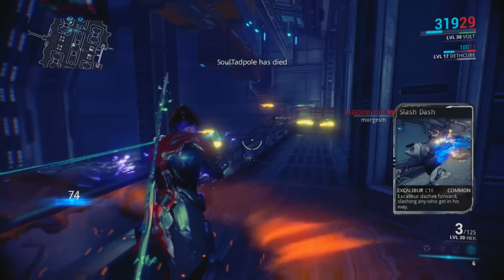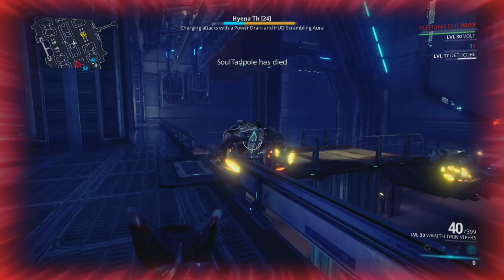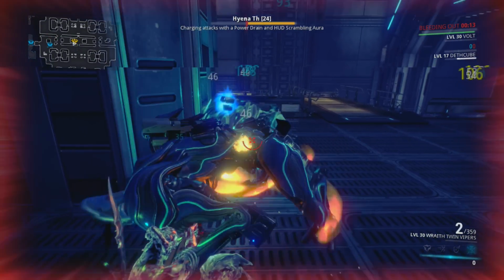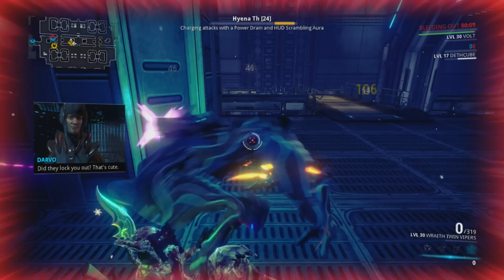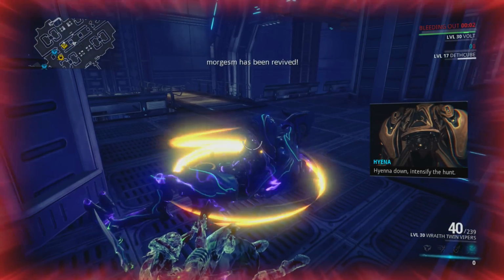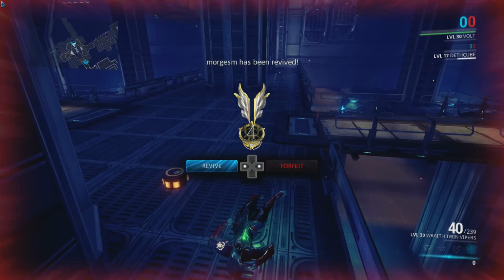We really need to take down at least one of these fools before we can really stand a chance of winning this. Oh, my goodness. I'm down for the count. I'm going to have to really try to use all my revives here. Oh, maybe I can get this one done before I die. Come on. Did they lock you out? That's cute. Yeah, that's right, Hyena. I took you down with me, you fool.